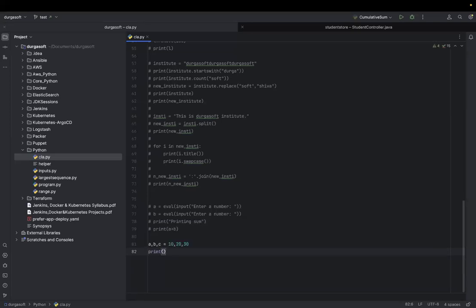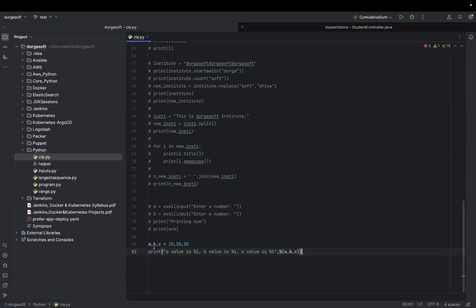Now let me put something like this: A value is %i, B value is %i, C value is %i, and then % of A, B, C.